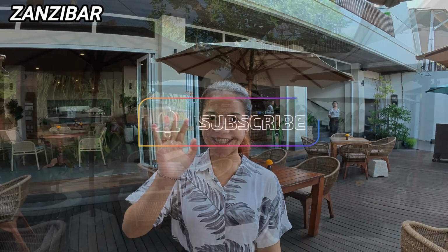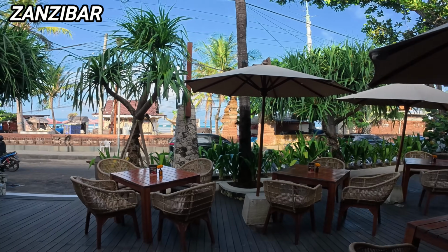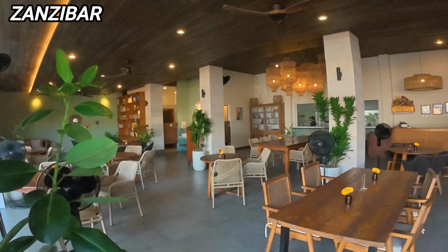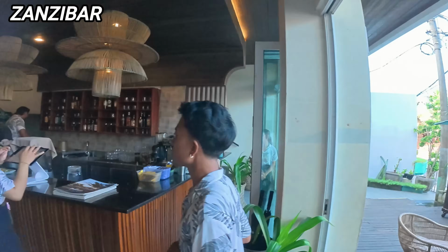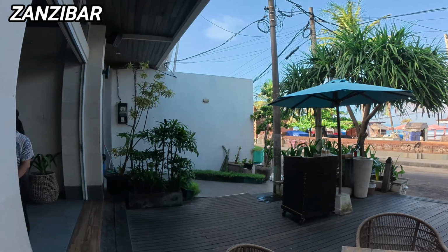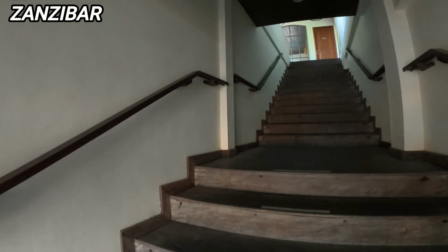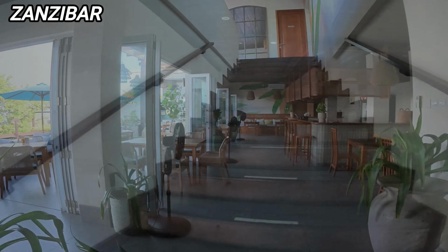No sugar. Okay, so there's plenty of tables on the front here, and it's really nice right opposite the beach, 66. And there's also more tables inside here. And we'll check out upstairs. Most of these restaurants along the beach have a swimming pool upstairs? Yeah. All right, so they've got an area upstairs which is really good for sunset.